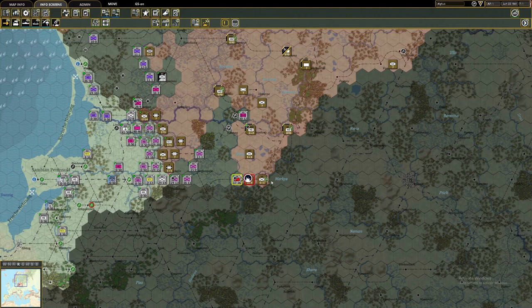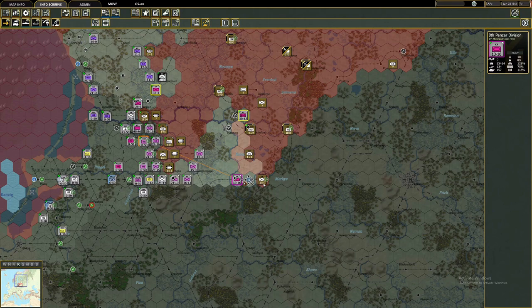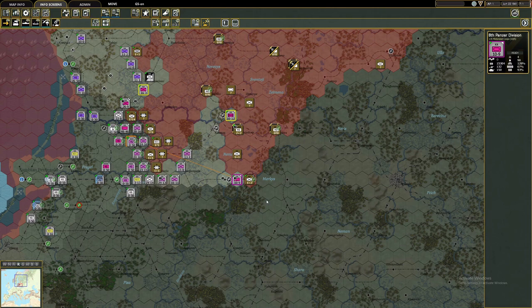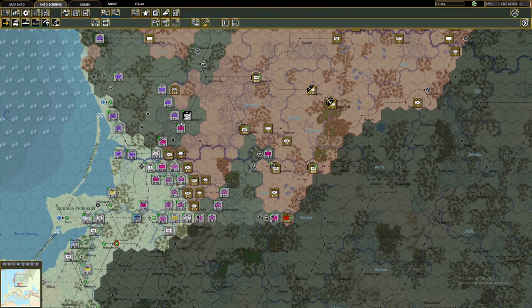Yeah, I should probably deliberate attack. Okay. We're scouted. That's interesting. I haven't seen that one before. I suppose that'll just give me better intel on them. Set me up for a better attack next time. That is fine by me. Okay. I think we're probably approaching the end of the turn here.